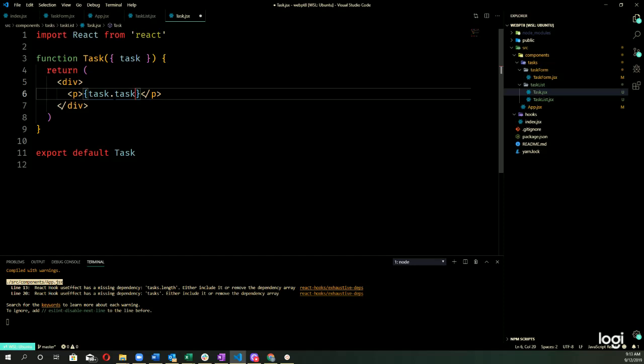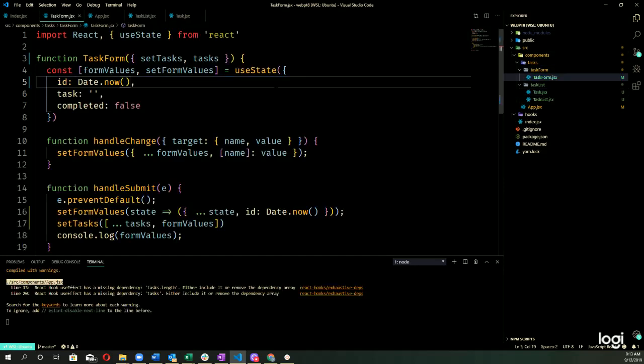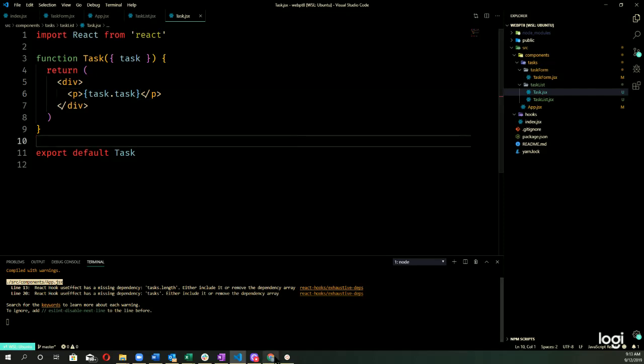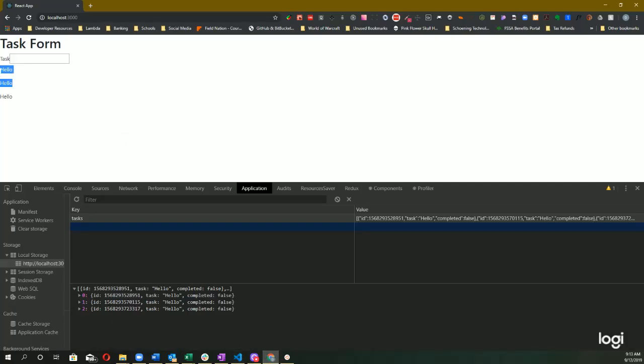It's kind of weird, but the way we named it up here is task, so that's why we're doing task.task. All right, so now if we go back to our browser, you now see that we have 3 hellos. And if I add something else like goodbye, it adds to the list. So there we go. We got our tasks rendering to the screen, and we've got our form working.